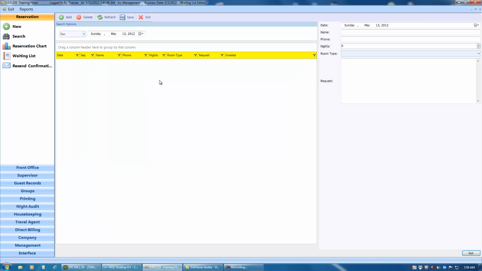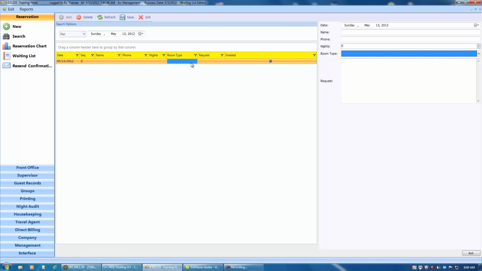Waiting list: if you're completely booked, you can create a waiting list and add requests. And the nice feature with this is, since you're assigning a specific number of nights and a room type, the system monitors it every 10 minutes. If you get a cancellation or somebody changes room type and there's an opening that matches the number of nights and the room type here, you will automatically get an email that there was an opening, and it will give you the date and the name of the person. And whenever you add your request, you get a priority number here, the sequence number. So that information will be emailed to you automatically.